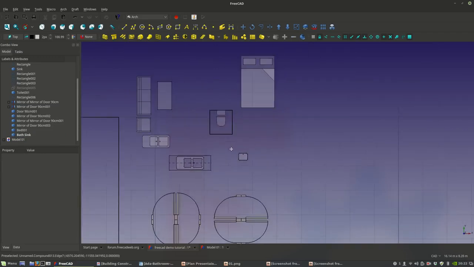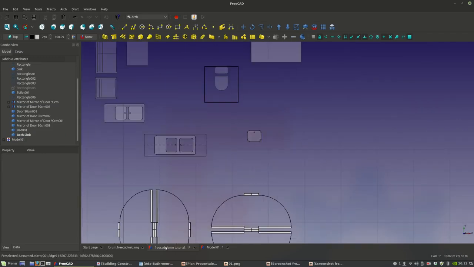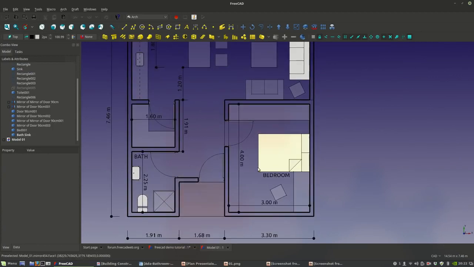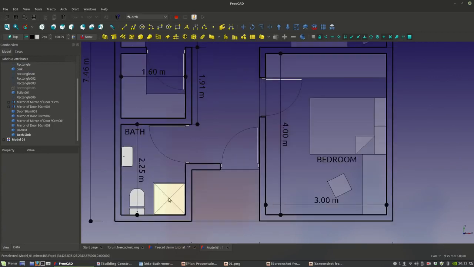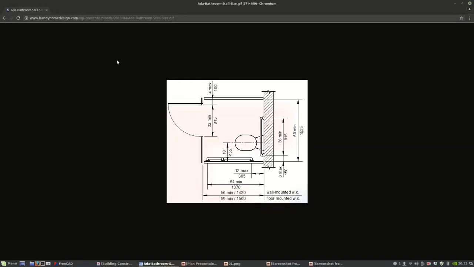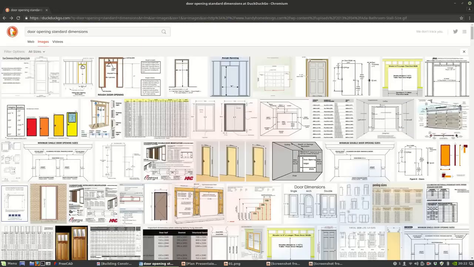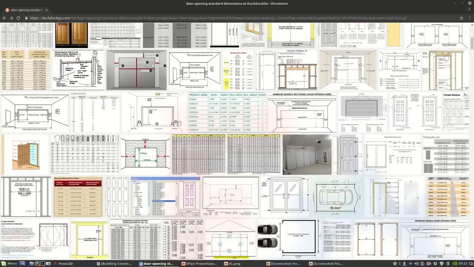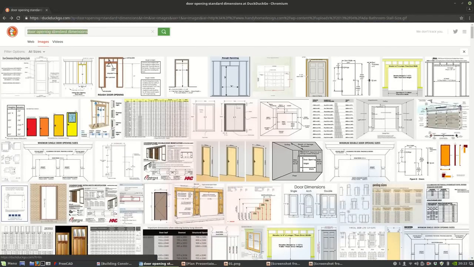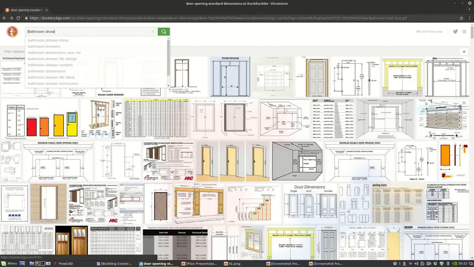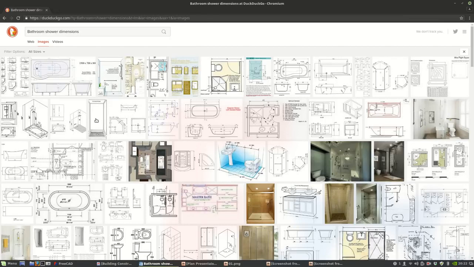So now I more or less have some of my assets. The only thing now that I think I'm missing is probably the bathroom shower. So once again we're gonna come here and type in bathroom shower dimensions, well, I'm gonna say shower stall dimension.